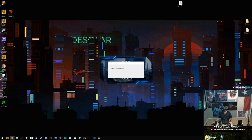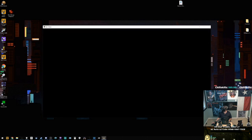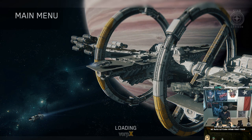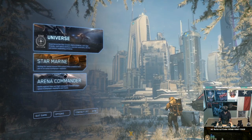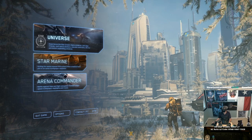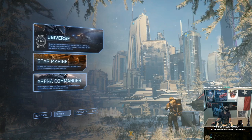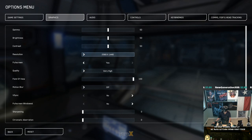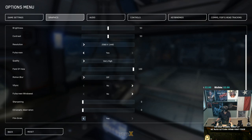Boom, touch controllers up there. Loading Star Citizen. Boom, all right, so Vorpex turned on, default controller settings, default resolution settings. Oh my God, it looks so crisp. No more screen door effect. All right. So to get things working the best, I have just default 2560 by 1440 because that's my monitor. I have my full screen very high, full field of view, no motion blur, turn off the sync, turn off the sharpening and the aberration. Film grain, no.